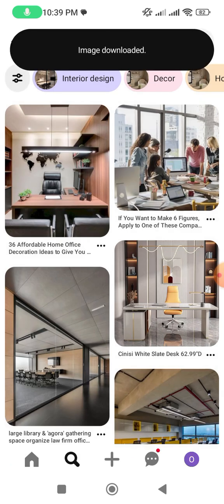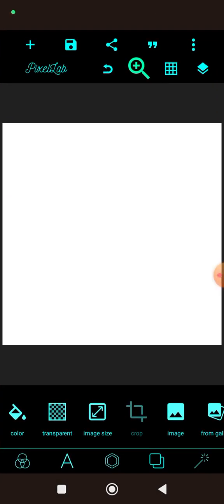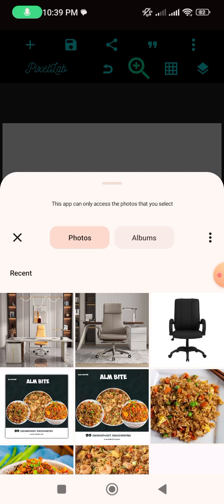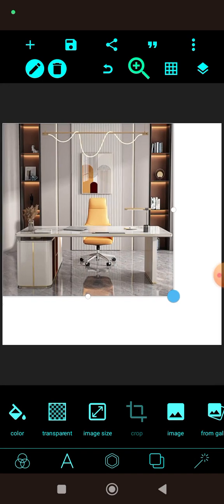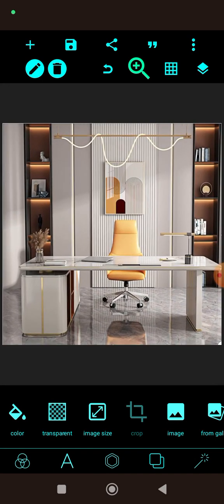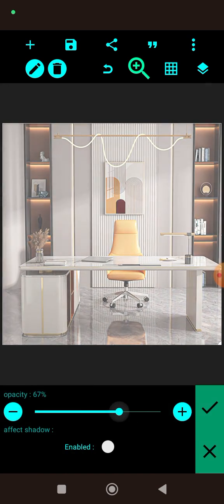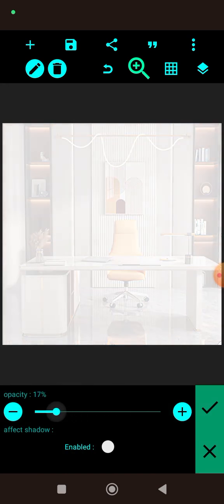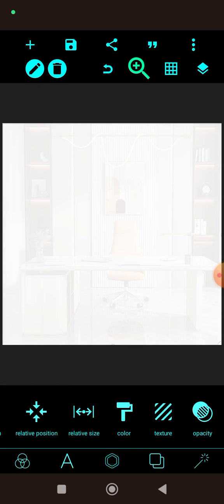Then I will now go back to my Pixellab and pick from my gallery. Then I can now pick this one. Then I will resize it. Then I will lower its opacity. So I want to use this for my background.